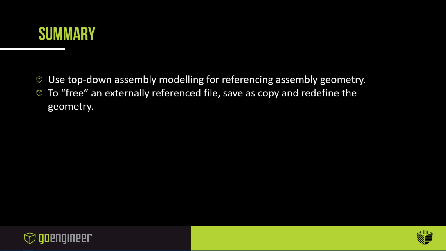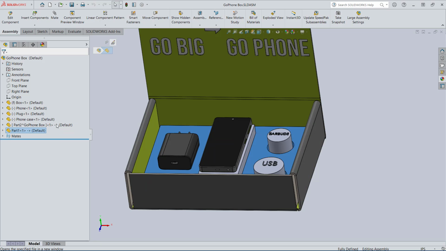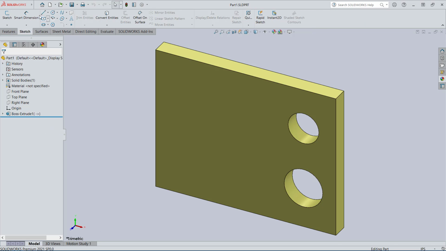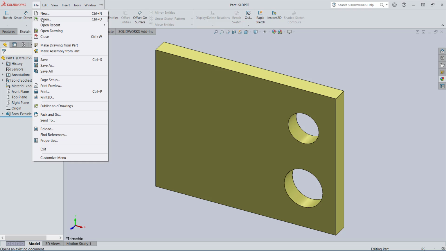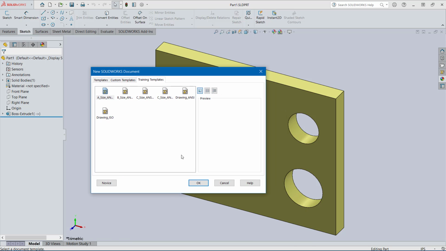How do you make a drawing for a virtual part? Okay, so that would actually be the same way you would for a drawing, and I can just go in here really quickly and show you that process being kind of the same here. So if I click on the part within the tree, and just open it up, go to File, and make Drawing from Part.